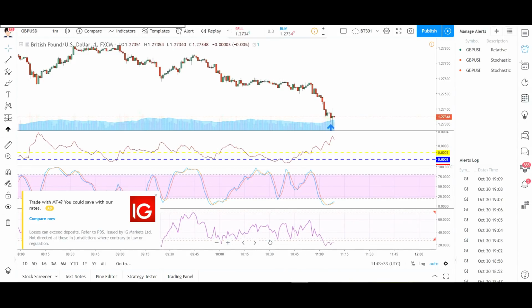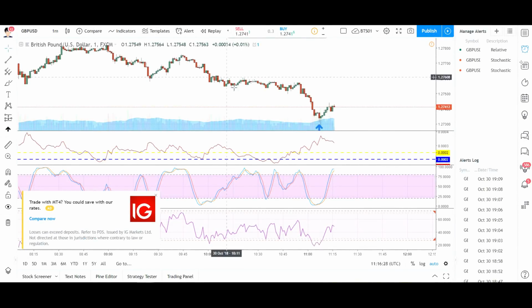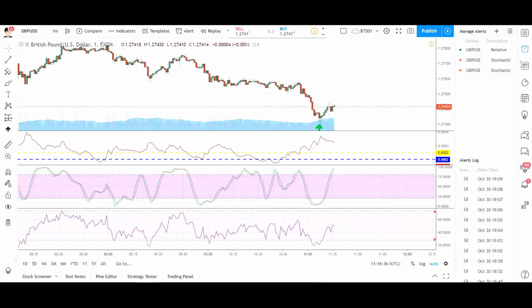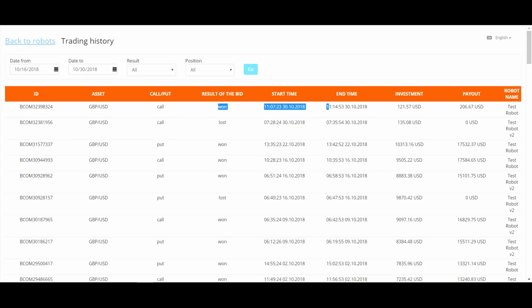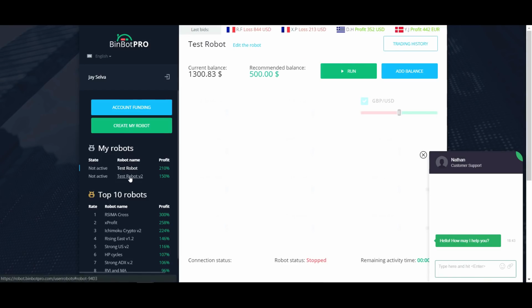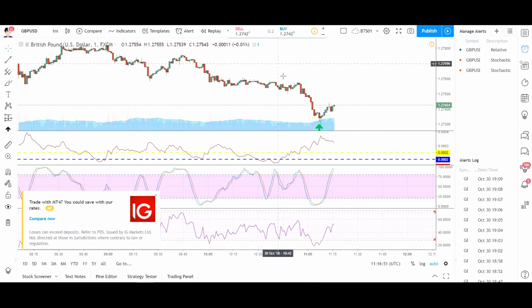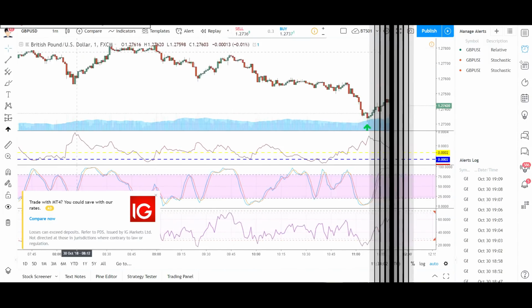Alright, so stay tuned for the results. Alright, so clearly we have just won the trade. Let me change the color to a green arrow. So the decision on taking a call trade was correct, and we have just won the next trade. It seems that Binbot Pro finally got my first win after my first formal withdrawal. That's really awesome news. So do stay tuned for more trades. I'm very likely to take maybe another 1 or 2 trades for today before I do other trading activities. Alright, so stay tuned, guys.